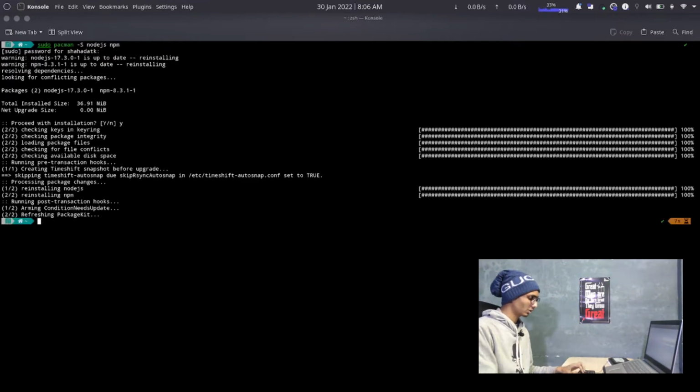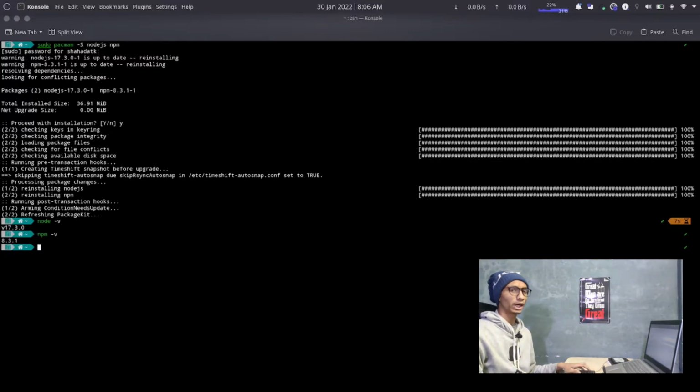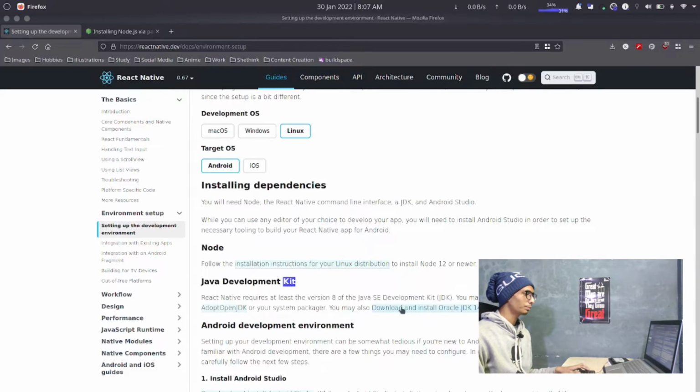And it's installed. Now if we check node -v, yes, we get the version. If you get anything other than that, then your installation might not be completed and you need to check again. We also installed NPM, which is a package manager. If you need to install any additional modules into your projects, then you will be using NPM. It's an abbreviation for Node Package Manager.